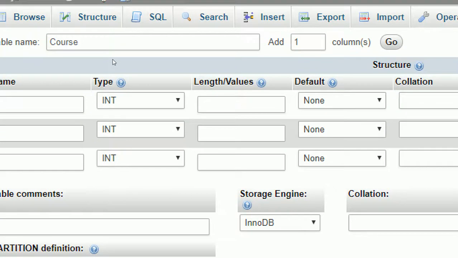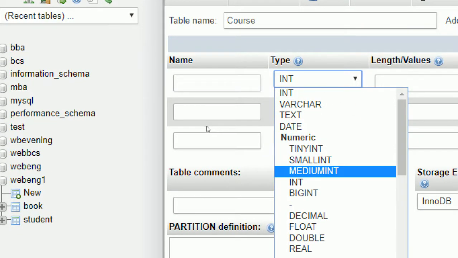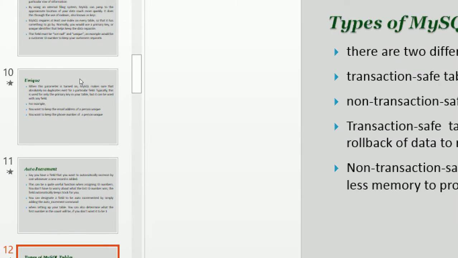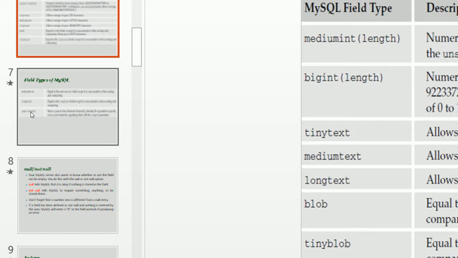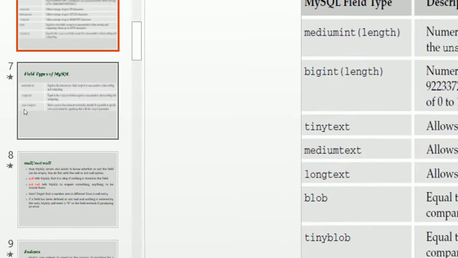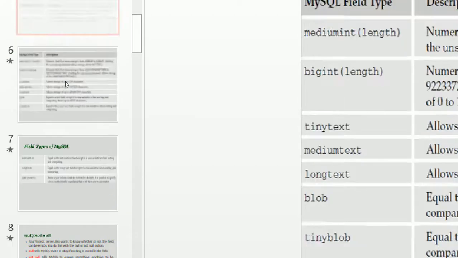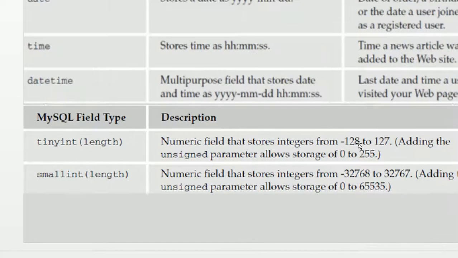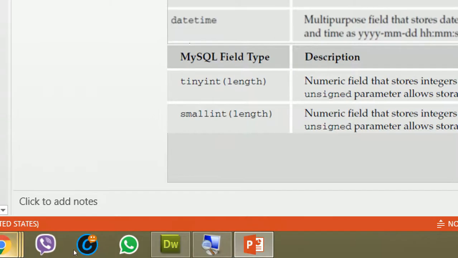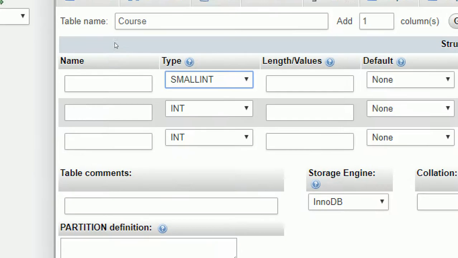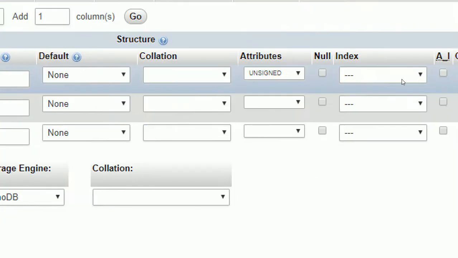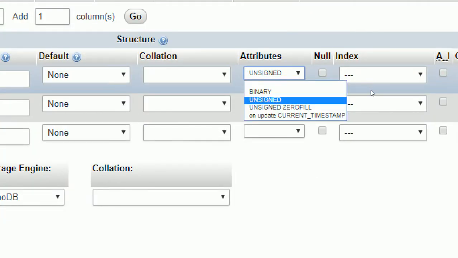If I select here unsigned and I select here the small int, so look at here now what range I can exceed. I can go till this. Yes, look at here. I select tiny int, and from here I select unsigned.